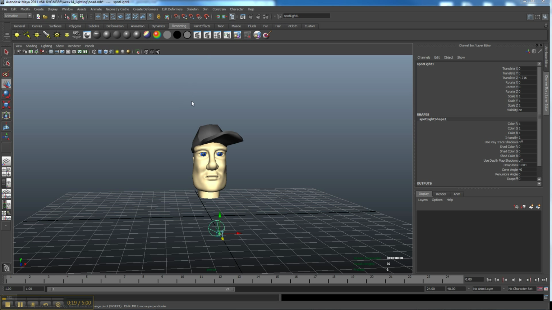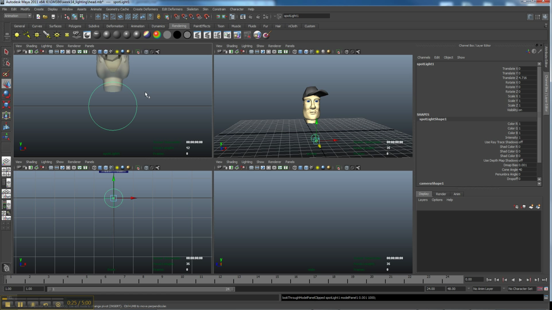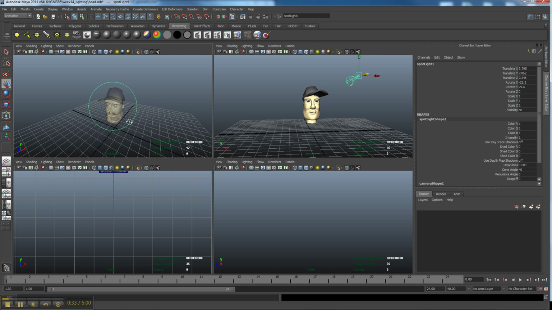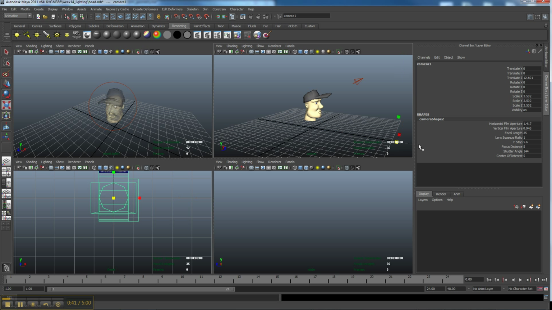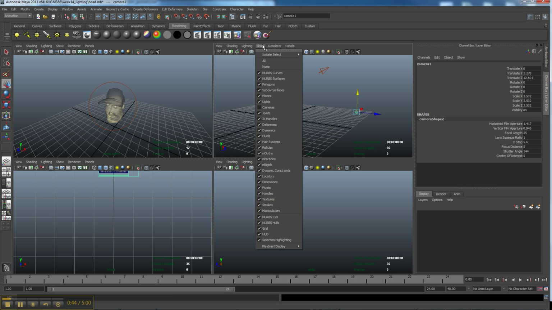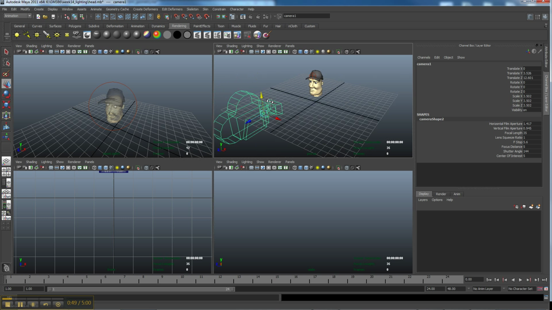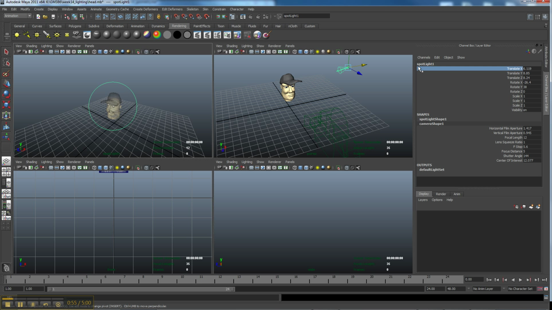The easiest way to position it is to use one of the other views and go to look through selected. So once I go through look through selected, I have my spotlight in view and I can position it. Typically for three-point lighting, based on the camera, if hypothetically our camera is right here, for instance, then we will want our lighting set up to give a slight diagonal for the key light. So I'm going to call this key.